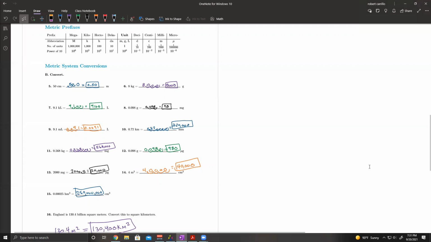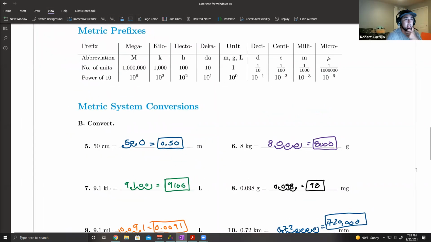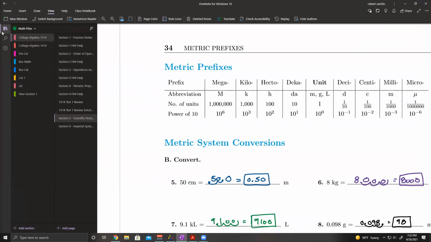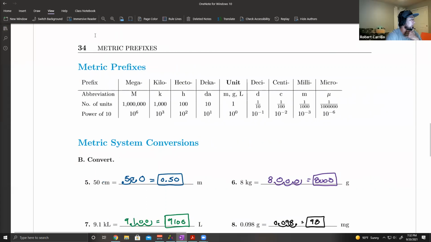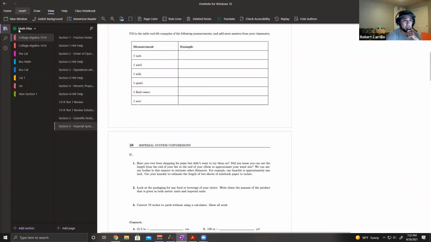Can you zoom in so I can take a picture of that table? Yeah, it should be on the notes though. On your set of notes, but if you want to take a picture of it, that's fine. I'm good, thank you. Yeah, for sure. Okay, everybody good with these notes?